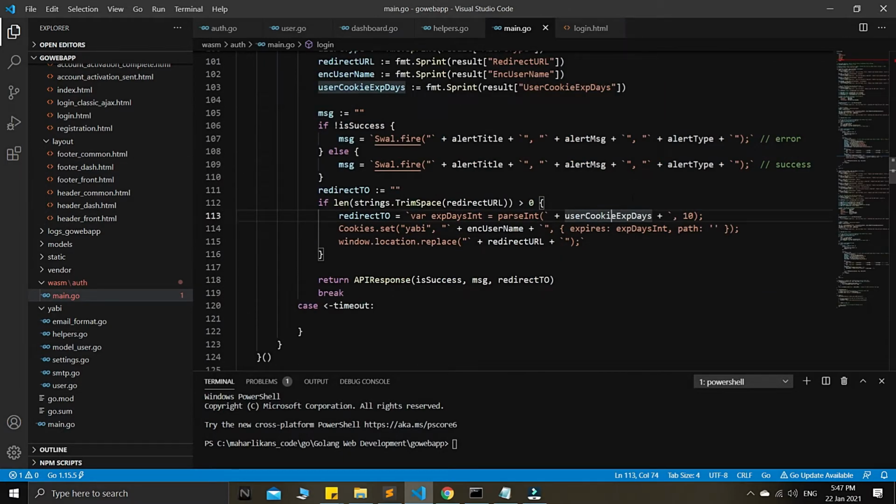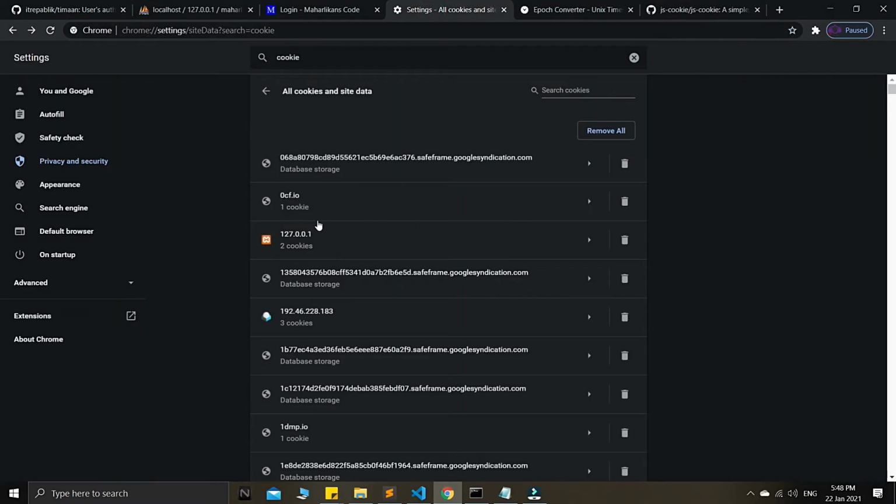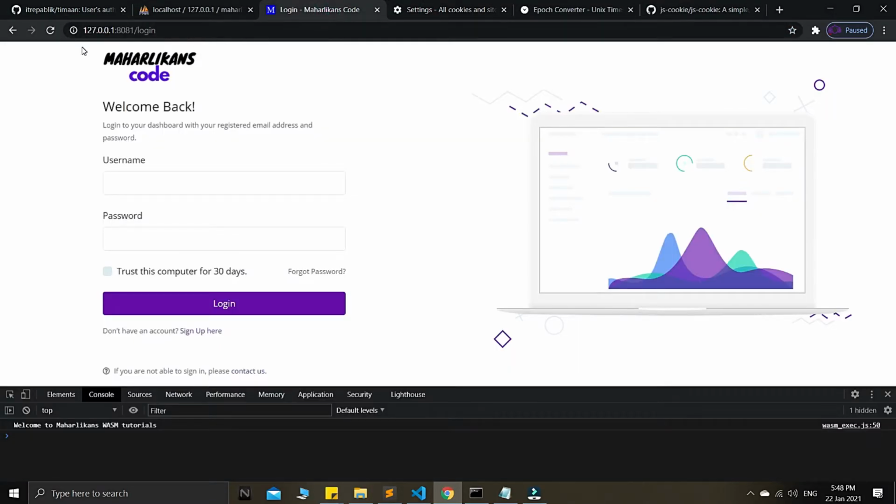Okay guys, let's move on. This one we need to execute the variable and the normal parse from the JavaScript side, and then we will set it. These are the standard code for the JavaScript side, and this is the role of that JS cookie. So cookies then set. We have this fixed username here. This is the cookie name, later it will be populated. I will show you this one. Right now we are connecting with 127.0.0.1, the localhost, with port 8080.